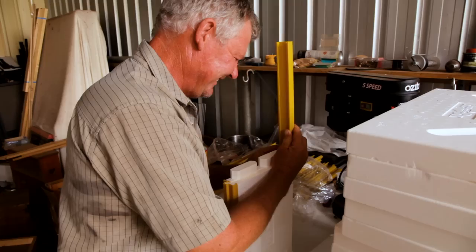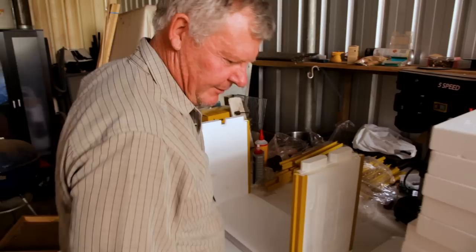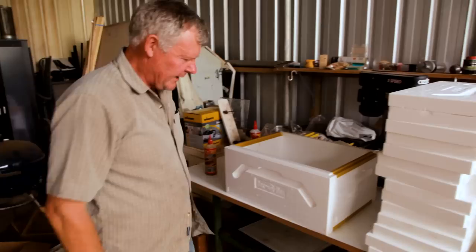Obviously, it's early days yet. I'll put this all together in a proper layout and maybe I'll even be organised for once, but it's probably not real likely, is it? Anyway, and then we just slap that there and that there. Ta-da. Cool, hey? And then obviously they just all stack together.